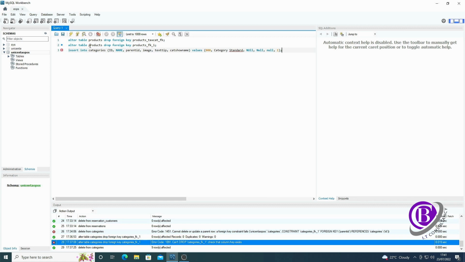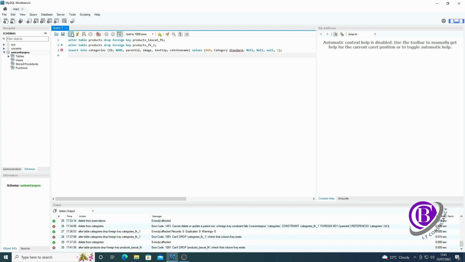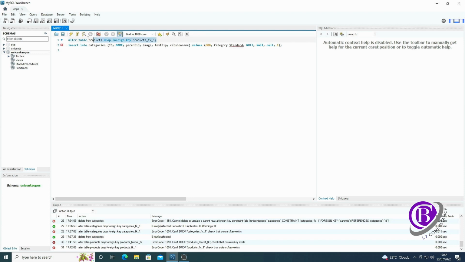So I'm just going to run these 3 for the moment and see where we get to. Okay, so the first one can't drop, I think, because I might have already done these. Take that one out, run that one, can't do that one. Yeah, so I've run those 2 first already.